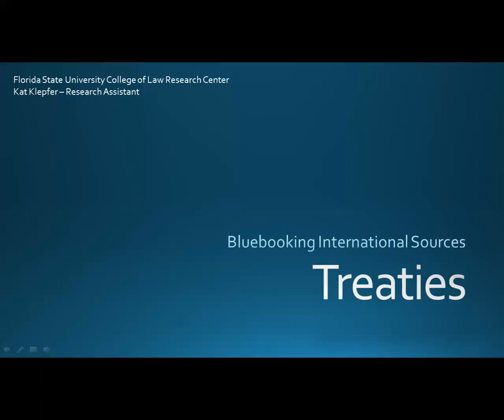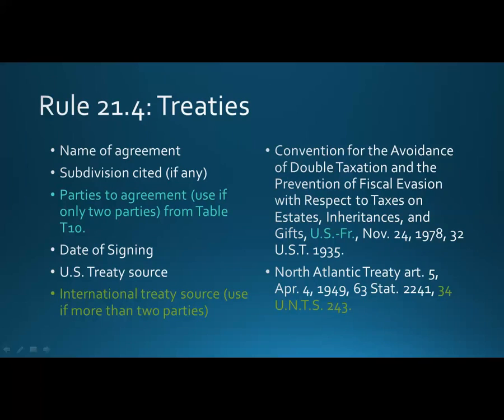In this video, we will be discussing the ways of citing to treaties. Although there are many types of treaties, the general information that you need to cite remains the same. Each citation to a treaty needs the name of the agreement, the subdivision or article number you are referring to, if there is one, the date of the signing, and a U.S.